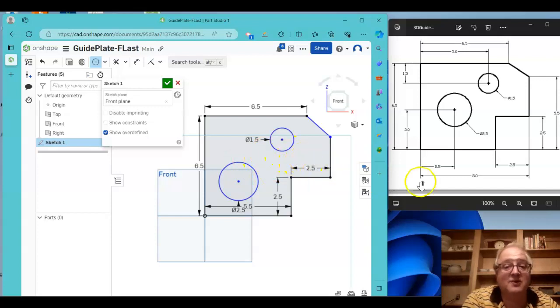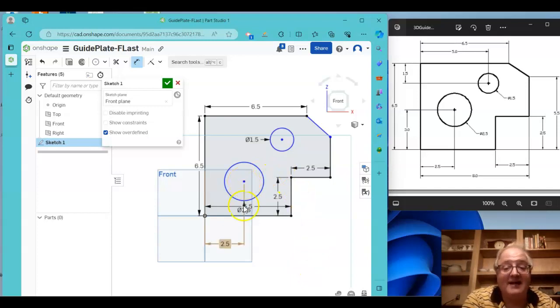So we also need to come in and constrain it with what we call a constraint, or a dimensional constraint here. In order to do that, I'm back up to my toolbar right here where the dimension is. So I'm going to left click on that dimension to activate it. I'm going to come here to the center of this hole. I'm going to left click on the center of that diameter, and then I'm going to left click on this line. Bring that down. We're going to define the location of this hole. So I'm going to left click to place that dimension. This is going to be 2.5, enter. Notice it moves it over for me.